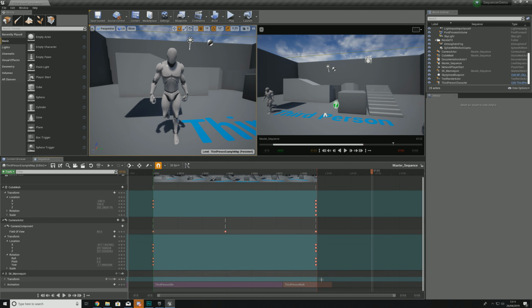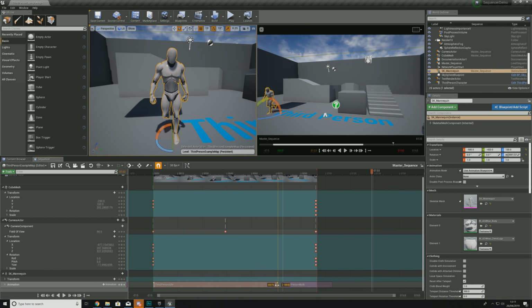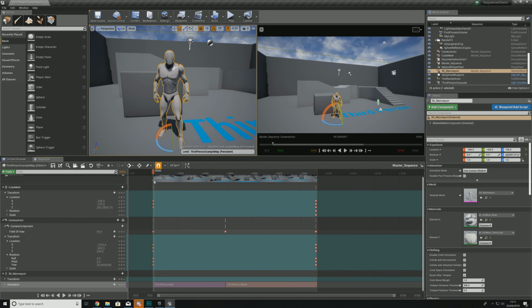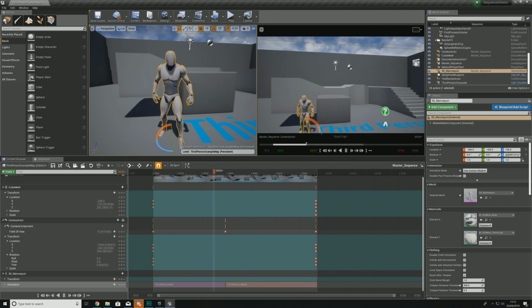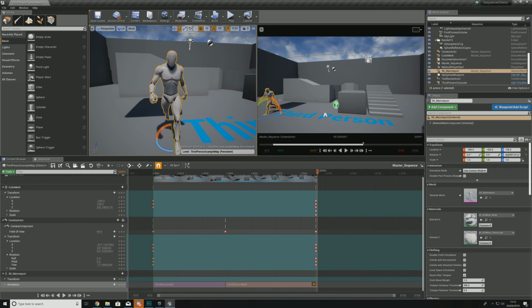Now, with these animations, you can actually trim them to the length that you're after. For example, if you don't want this idle to run so long, you can just grab the end of it and move it along your timeline just like this. And then with that done, we are going to take our walking animation and move this all the way to the end of that sequence. So what we should have now, if we go all the way back to the beginning here and press play, you're going to see it's going to walk a little bit sooner in the sequence.